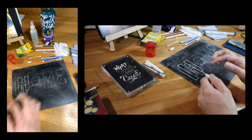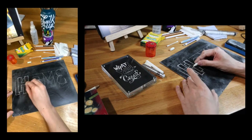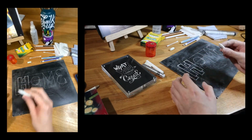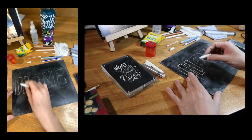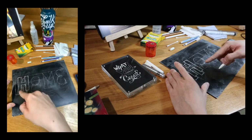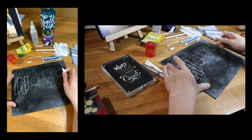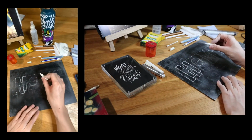So this is one way to create your shadows. Now we have the letter H. The tips for this would be: sharpen the chalk, and you can use a cotton swab to create a darker effect. Later, we'll go back to the letter H to show you a little bit more of what you can do, how to embellish, and how to make your letters pop a bit more.